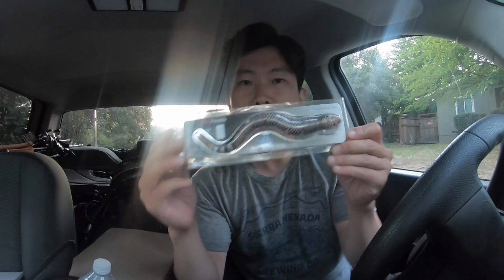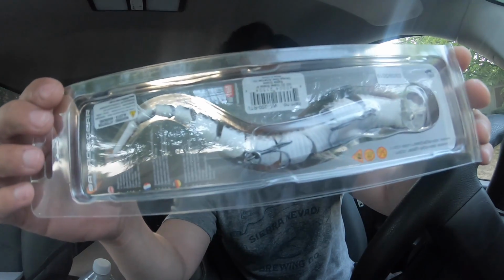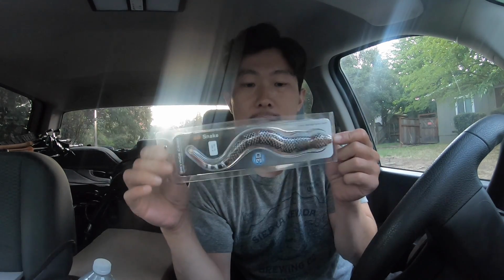The first bait we have is the Savage Gear 3D snake. This is obviously a topwater. It is multi-segmented, so it should really slither through the water nicely. I've never thrown a snake style bait. It does have that little bill on it, so it's gonna be, I guess, more of a waker. This is a very interesting bait. It should get clobbered here. Hopefully a giant has a snake on the menu. So that is our first bait.